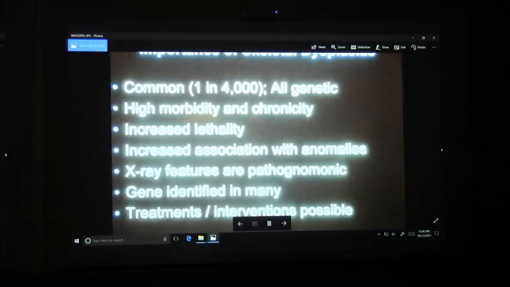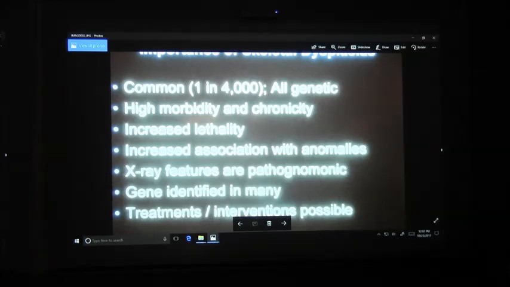Disproportionately short individuals, or dwarfs, if you will, it's common, 1 in 4,000. That's putting them all together. Something like achondroplasia is more common than this. Something like diastrophic dysplasia is much less common, maybe 1 in 30,000. But all the dwarfs that we see in our practice are occurring at 1 in 4,000 frequency, if you put them together. Look at that last two words, all genetic. Wow. If we had all of our cases of children with birth defects, and we knew before we started that they were genetic, we would have something to work with. So when you see someone who's disproportionately short, you're already one up on the diagnosis because you know it's genetic, and that's a great advantage.